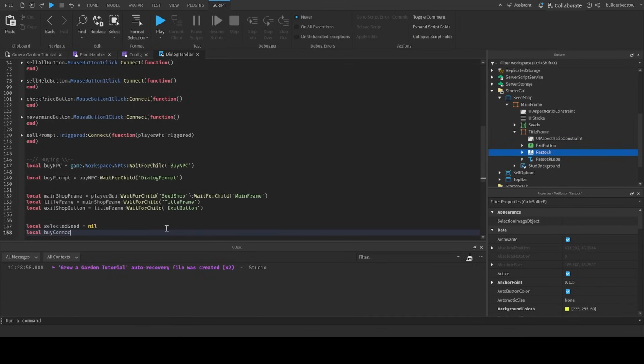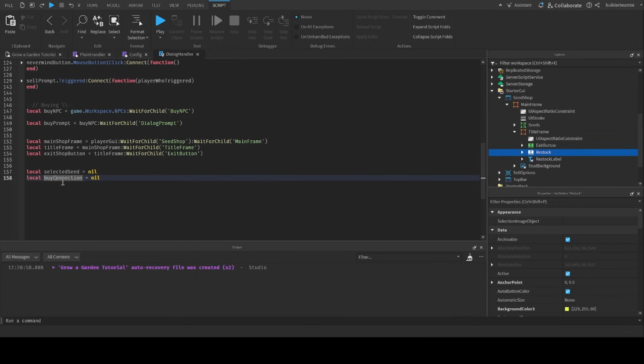Local buy connection equals nil. This is because we're going to connect a function and we want to disconnect it so it doesn't detect 2 clicks instead of 1 on the buy button, which will happen. Local click connections equals, this is the same thing, just need them separate for the separate things.